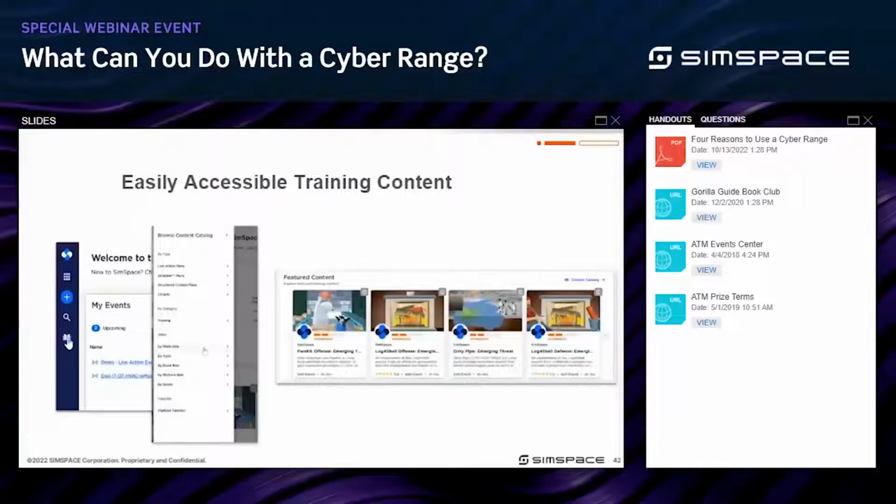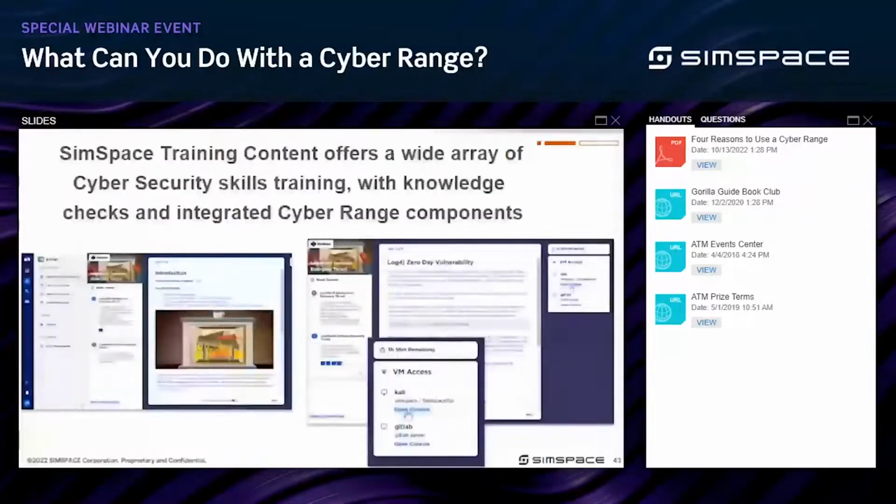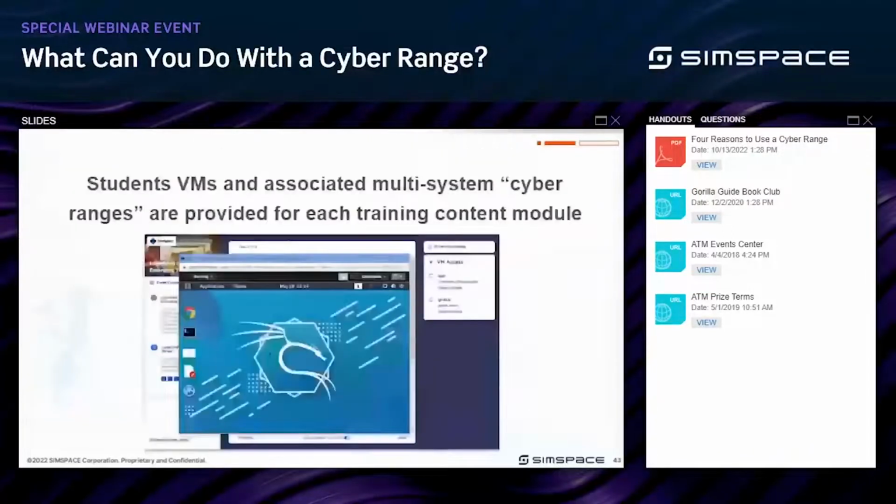On the slides, you might see PwnKit and Log4Shell. As soon as those CVEs, those vulnerabilities, hit the news, within about a week we had training up on the platform. And since we have the virtual machines for the training, we can throw them into a range if you want to see what this looks like in our environment. Overall, it covers a wide array of skills and knowledge, and within that training, we also provide little labs and ranges built on our same infrastructure.